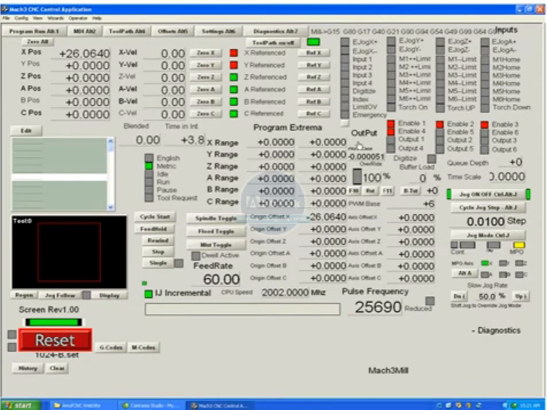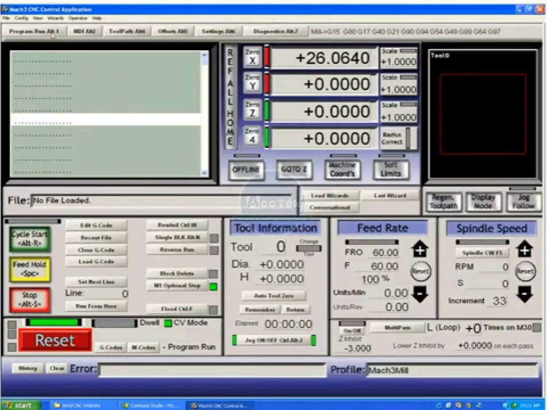Typically, you'll have none of these on when the signals are not active and the program's in a normal runtime state. Normally, the only thing you'll see flashing around when you're not moving is this time in interrupt DRO, which shows the number of microseconds that the driver is currently spending on each iteration through its interrupt cycle. I don't expect many of you to understand what I just said. Just take it from me that this number should be flashing, and it's quite normal. It should be less than 15 on all systems, and you can see mine flashes between about 6 microseconds and 4 microseconds, depending on how much housekeeping needs to be done at that particular interrupt. So let's go back to our program run screen.